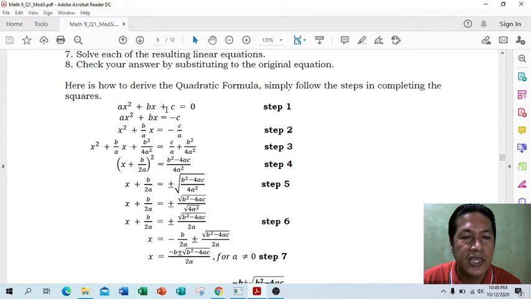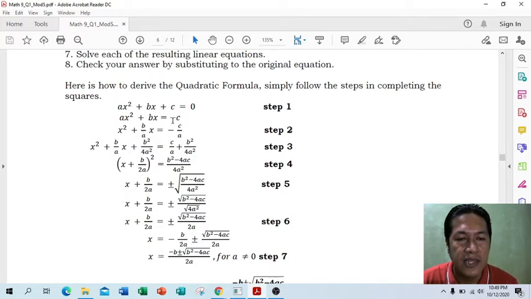Okay. Si C, yung constant or arithmetic term, dito sa module natin, arithmetic ang tawag niya, arithmetic term. Nilipat si positive C, nagiging negative C. Okay, nag-move siya ng side. So, ang naiwan sa kabila, sa left side, ax squared plus bx equals to negative C. And then, tanggalin ito ang coefficient ni x squared, divide left and right side by a. So, ax squared divided by a, x squared na lang. bx divided by a. So, b over a x.